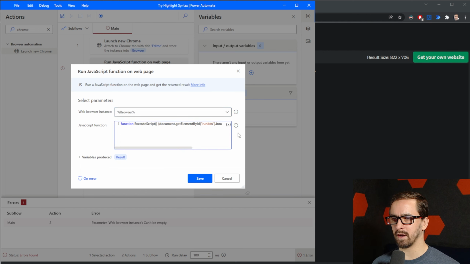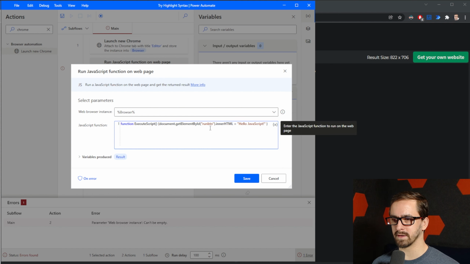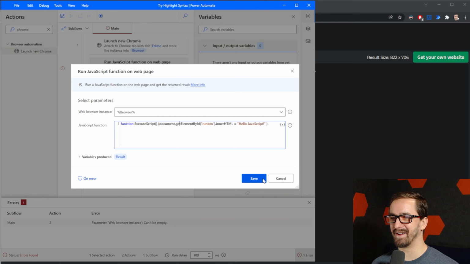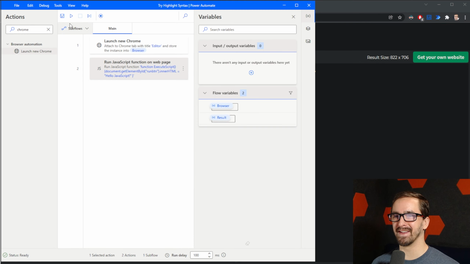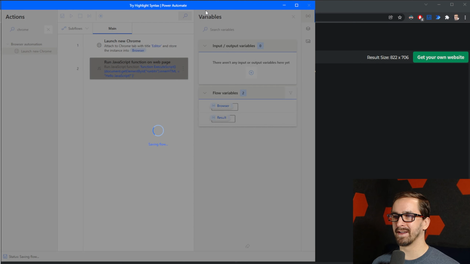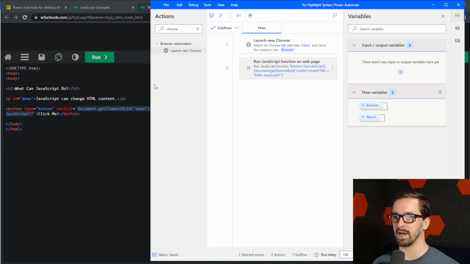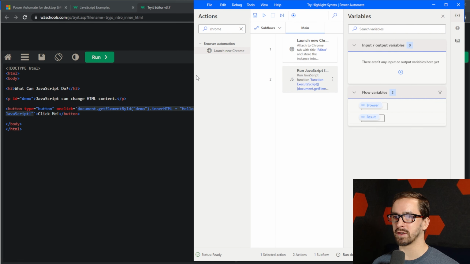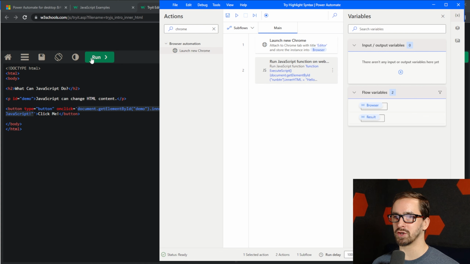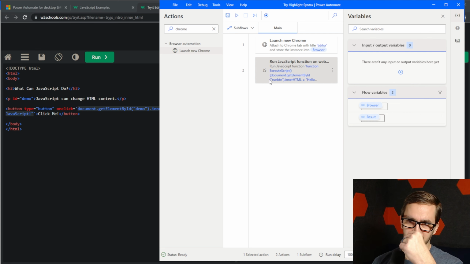And then, if you know JavaScript and I did something wrong here, sorry. Here we go. Let's save this. And unless I've done this completely wrong, what I would assume I've just done is it should attach to this instance of Chrome, and it should change this, maybe this button. It should change this to say something else, although this is the inner HTML, so maybe I should have used something else.